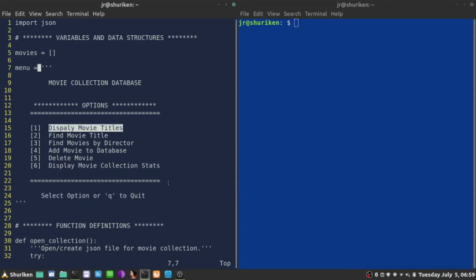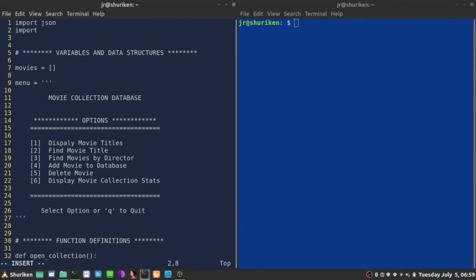So how do I first of all clear the screen? So this is the menu, save. In order to clear the screen, I need to import another module, and it's going to be called os. The operating system module allows me to use a bunch of commands that the operating system has, such as clear for clearing the screen in Linux, or CLS for clearing the screen in Windows.